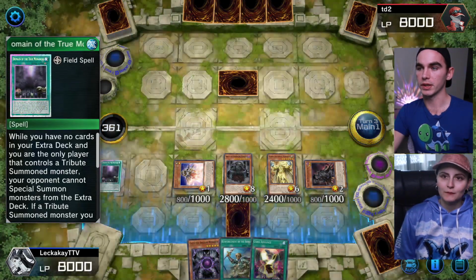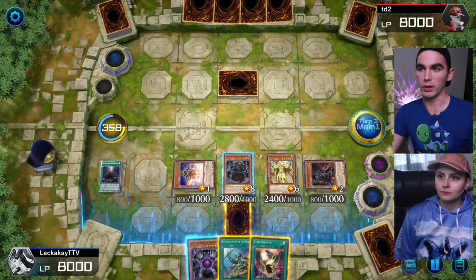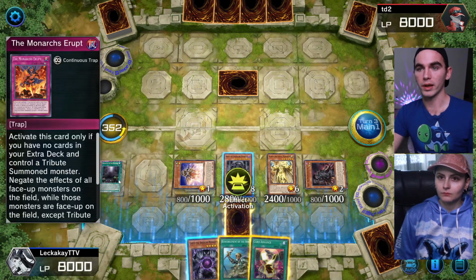Now, no extra deck. So even if my playline does not win us the game this turn, which it should, we are guaranteed there's no extra deck, and we have this here. If they activate the monster effects, I shut it down. This is pretty much kind of a lockout.